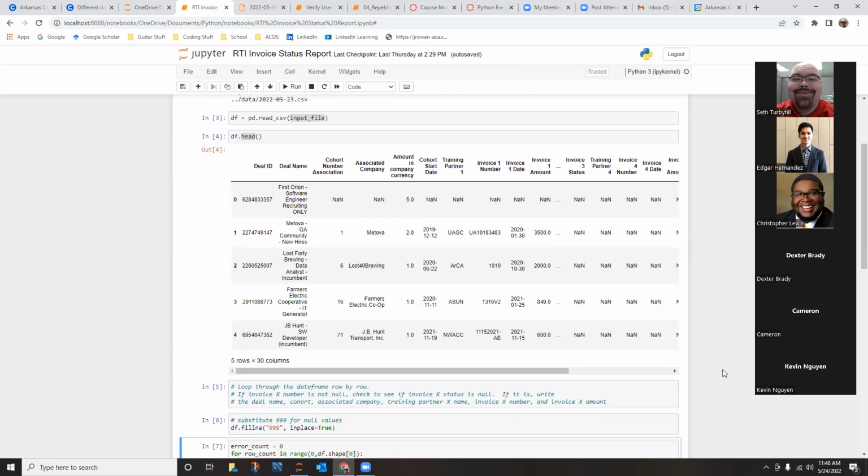So what would you guys do? How would you have gone through looking for a value conditionally? There needs to be value in this column if there's a value in that column, without having to do it.